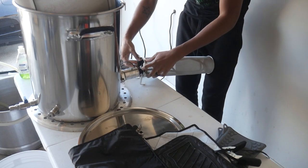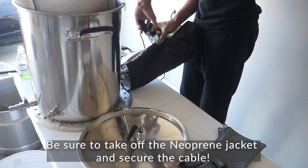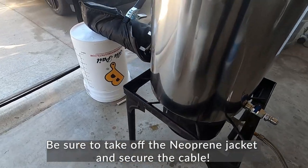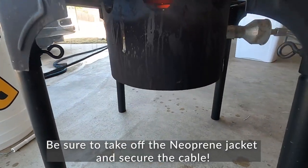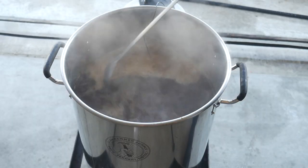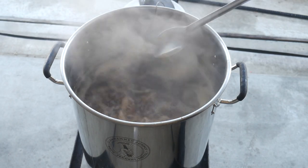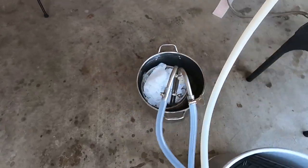I made sure this was safe by speaking with Kyle from Claw Hammer, the owner, and apparently people do this all the time. To do it, you need to make sure your power cable is nice and secure and safe from the heat. I put it in a hop spider and then inside a heat blanket — typically used for ironing on tables and washing machines. I also take the jacket off just to make sure that won't catch fire either.